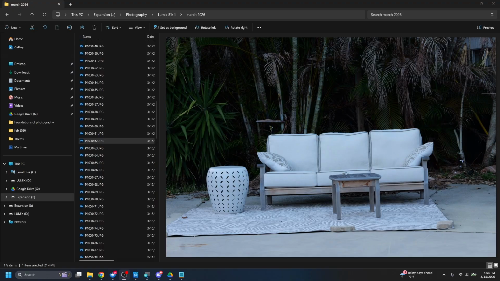So I took some pictures in my backyard, and let's look at those now. And let's look at how these lenses have shaped the image.